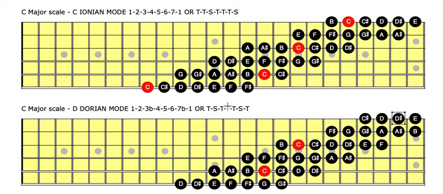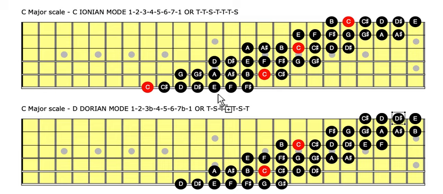We are looking at the C major scale and its modes, and particularly at how we can construct a 4-note per string C major scale and create some templates that we can use to create other scales and their modes. In other words, we are creating some movable shapes of the C major scale and its modes.